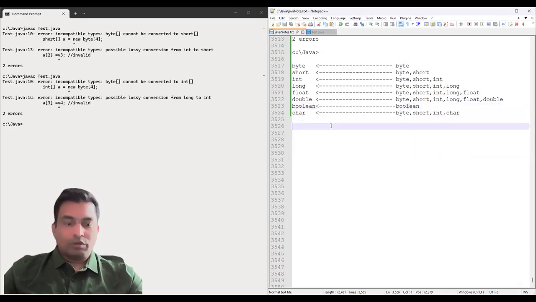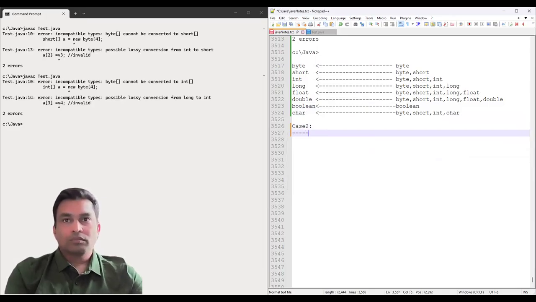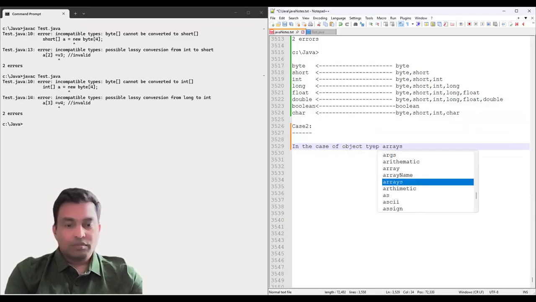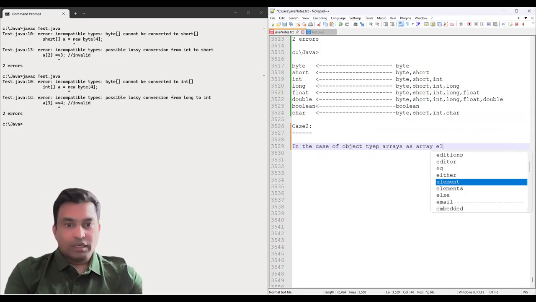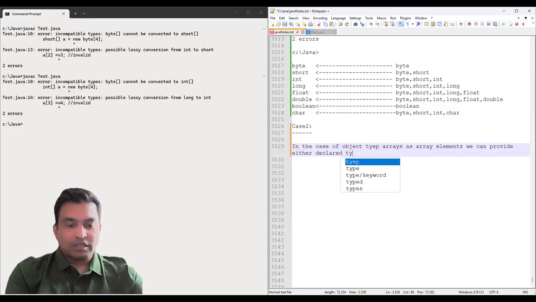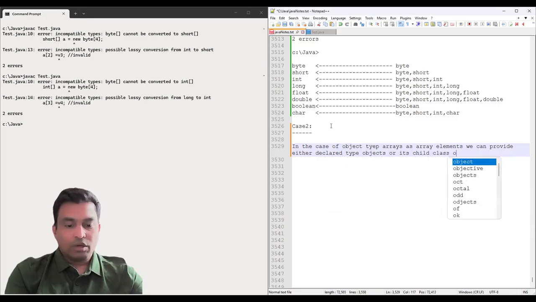Okay, now let's move on. Case 2. So in the case of object type arrays as array elements, we can provide either declared type objects or its child class objects.